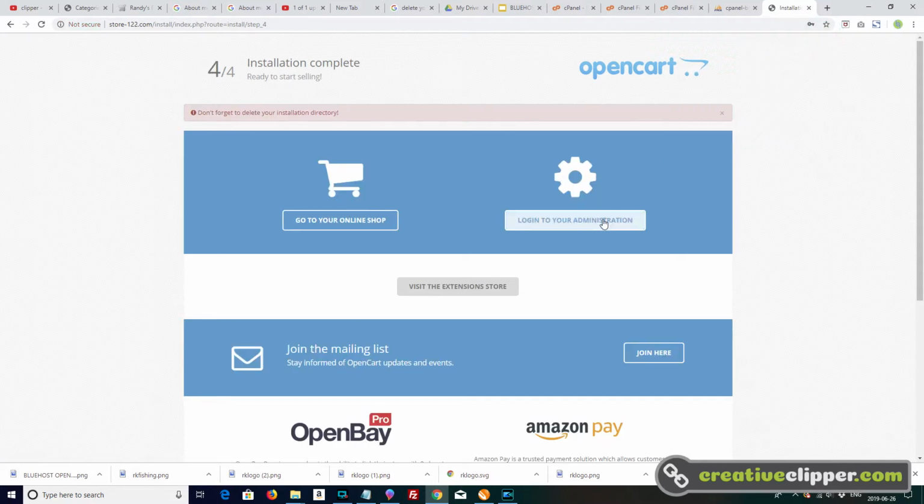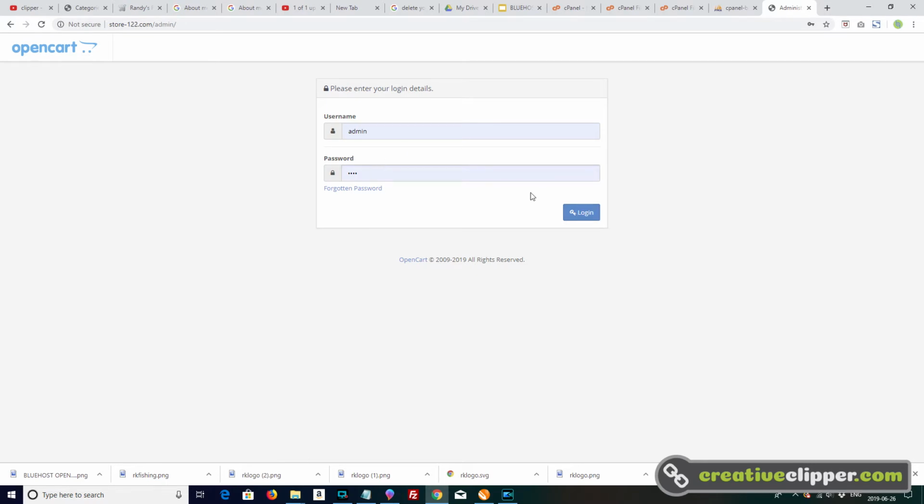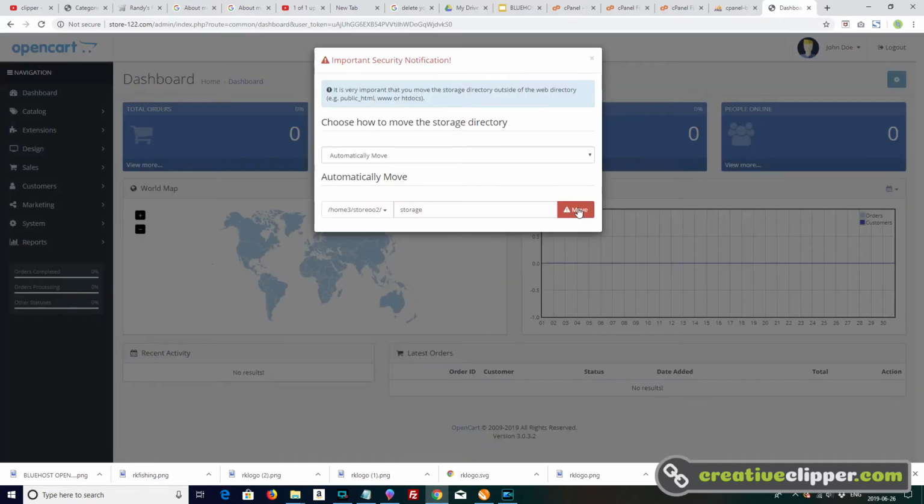It's installed. Log into my system. Now it wants me to store some of these extra files here outside the installation. And you just want to keep an eye that you save that over time. You don't delete it a couple of months from now and wonder why your system doesn't work. Do not delete. We'll just save it in there.